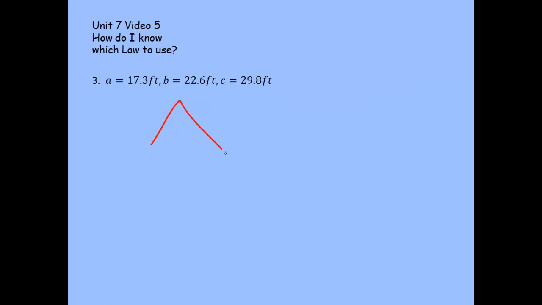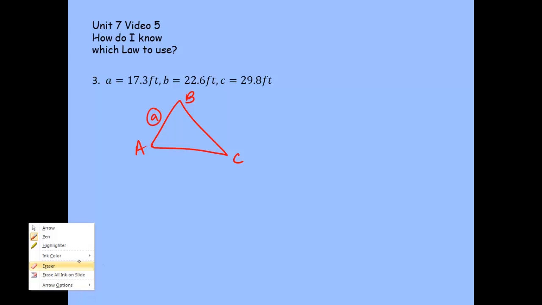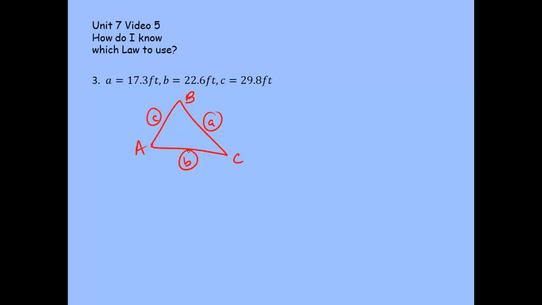And the last one here. For this one, I have A, B, C, and I'm given little c, little a and little b. So I'm given all three sides. And anytime I'm given all three sides, I'm going directly to the law of cosines. And remember that when you're using the law of cosines, you need to use the largest side first. And that will give you the largest angle.